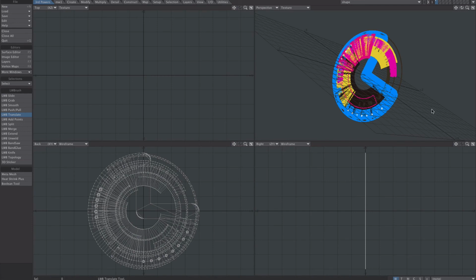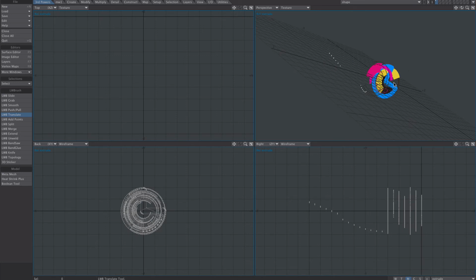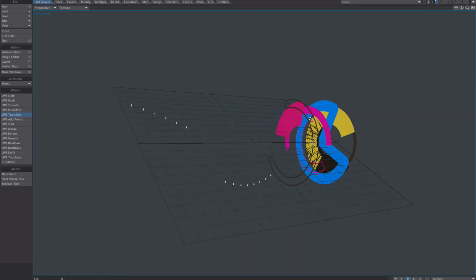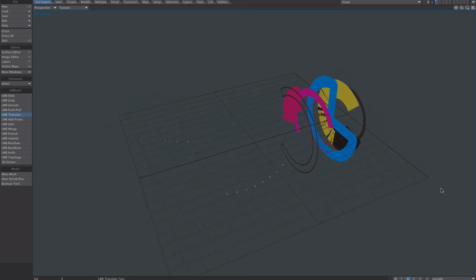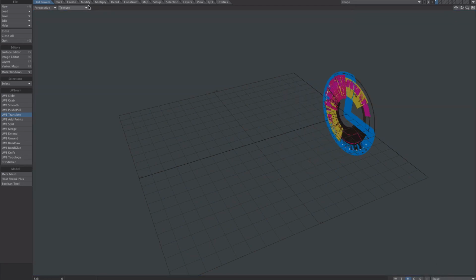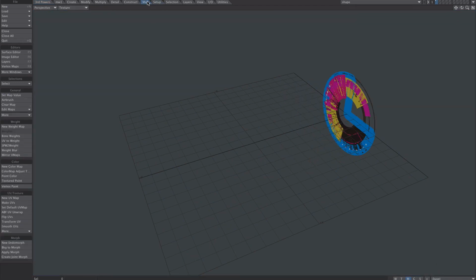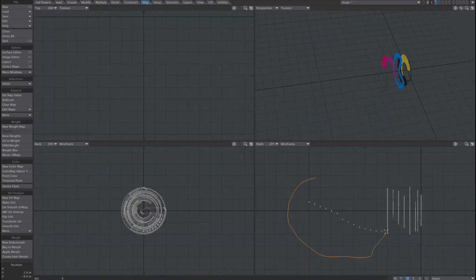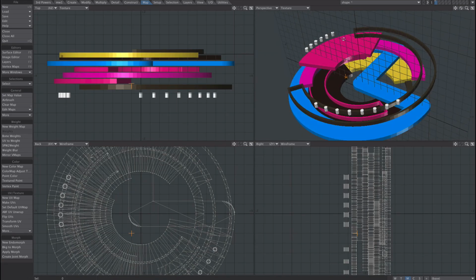Now we've done that, back in Modeler, we should see in the morph the Extrude, the extruded object, exactly as we saved from Layout. And the nice thing about this is it remembers the stacking order of your file in the illustration. But we want to apply that to our base object. Let's go to Map, Apply Morph, Extrude, Strength 100%. There we go. So that's now our base object. Now we have the starting point to do whatever we want to do with our model.